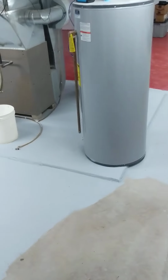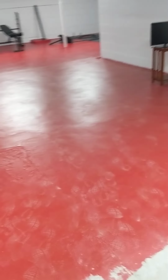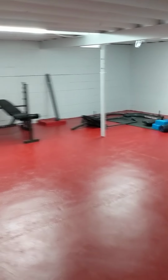All right, what else have we got down here? The entryway has not changed. Probably gonna stay like this till we're done moving. We're just gonna wreck it anyway. Down here we got the floor painted. We did this section in gray for the utility area, the furnace and the water heater and all that. This quadrant back here we painted red. This is just dusty footprints. But Michelle's going to set up her gym back here, so we've got some weights and a heavy bag and some other things to put back here. That'll be a nice area for that.